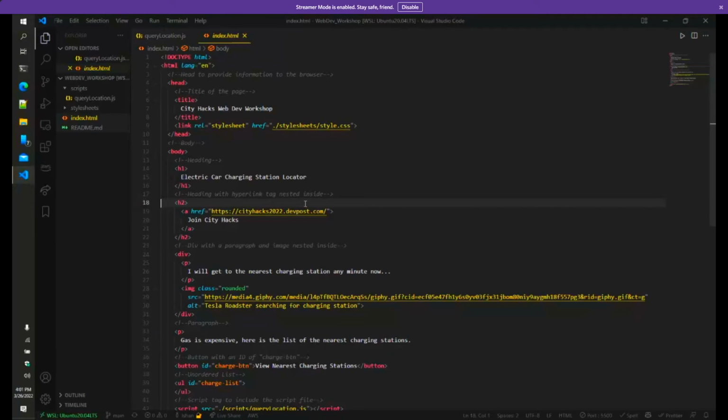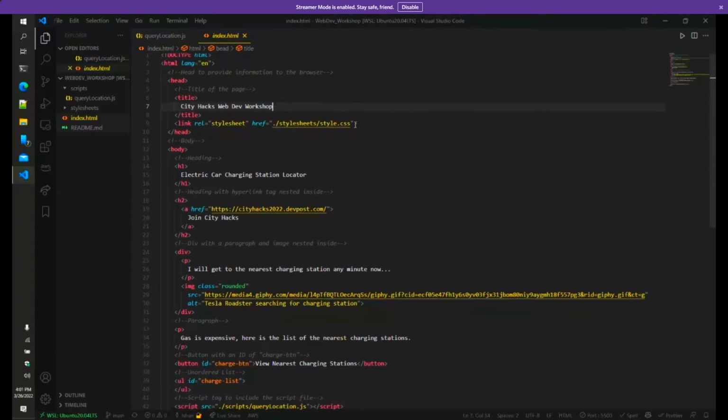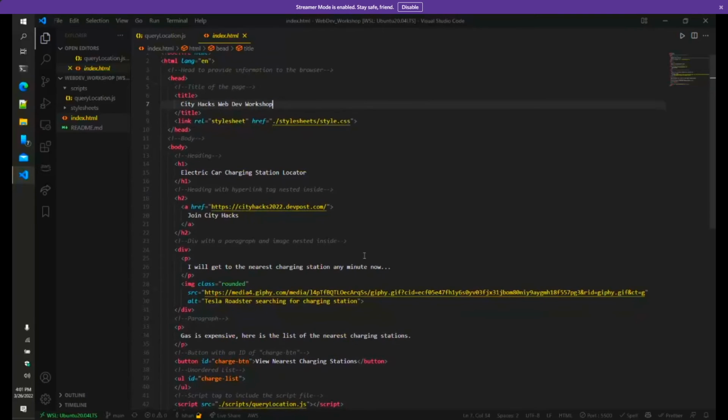Yeah. And then what we have next is the link to our style sheets, our CSS. And the way it's written, you can see there, is with the opening caret, and then you write link, and then rel, and then you set that equal to stylesheet in quotations. And then you have href, which stands for hypertext reference. And you set that equal to the path that leads to your file. And in this case, you would do a dot slash, and then since it's in the stylesheets folder, you do slash stylesheets, and then slash style.css, because that's the name of our file.